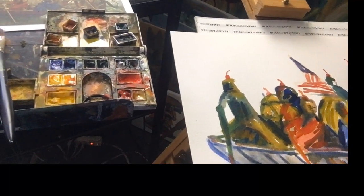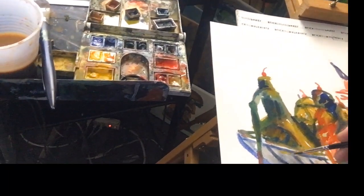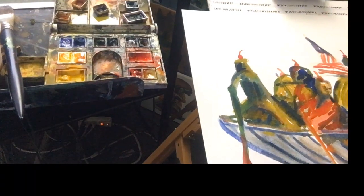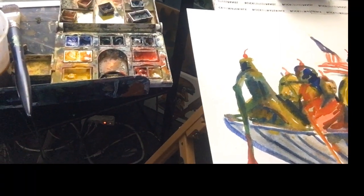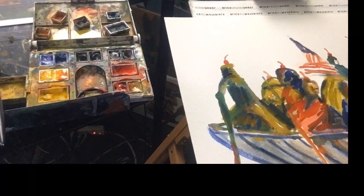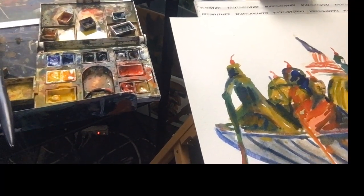Okay, I don't know what I'm doing now with this. I might want to just leave it as is. Give it a little more red on the little spoons, maybe. That might help.